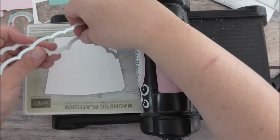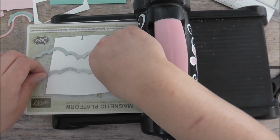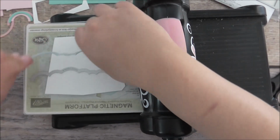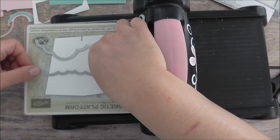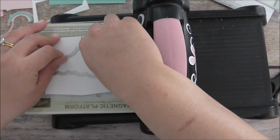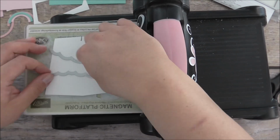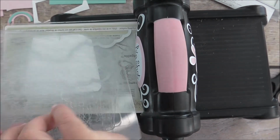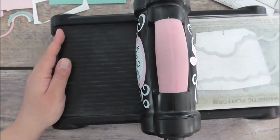And so, I'm going to cut out some cloud borders. And I'm going to assemble them onto the box afterwards. So I hope this makes sense, and I've done that the wrong way. I want that facing up and this facing up. Okay, and then I'm going to cut it. I'm going to use it like that. And like that. And you'll see why in a minute. Okay. And that's it with the big shot work.